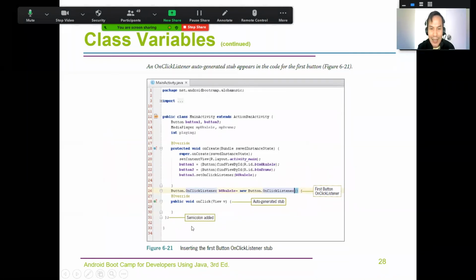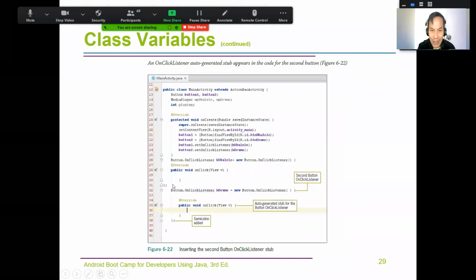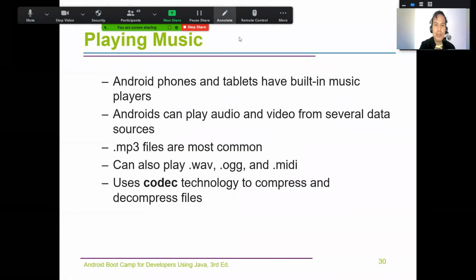Just simply add the semicolon. It's automatically generated, but you can add a semicolon. By default, it's already there, so you don't need to worry about it. Okay, so next. Then here, it's automatically generated. So let's proceed with playing music.